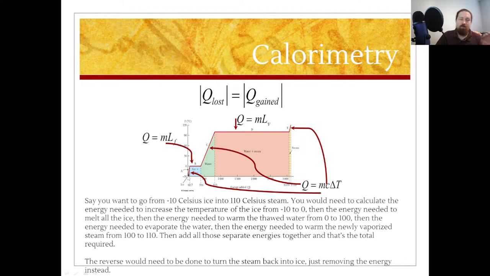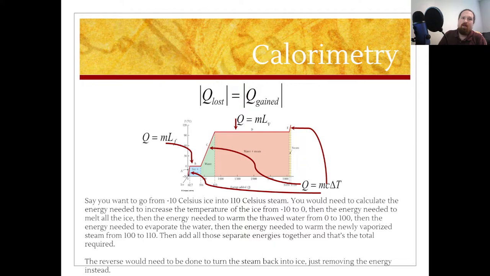If you have ice that is below freezing and you add thermal energy to it, then the ice's temperature will rise. You will warm the ice up, and this will continue until you hit 0 degrees Celsius, the melting point of ice. So, if it's below its freezing point, you add thermal energy, you're going to warm it up until you hit its melting point. Melting point and freezing point are the same thing. I use them as synonyms, my apology. You will warm that object up until you hit its melting point.